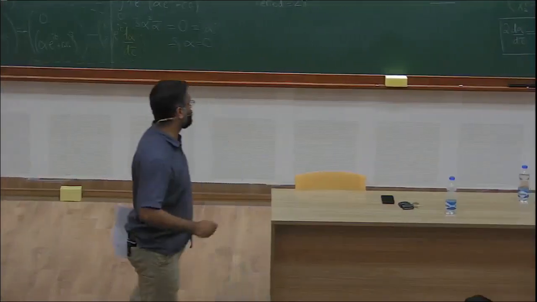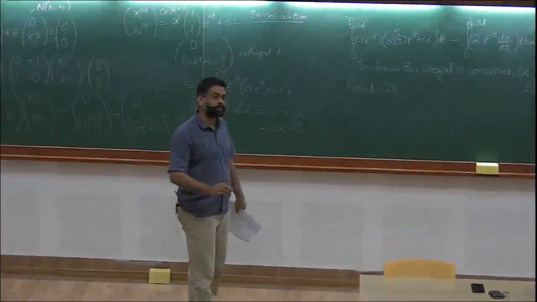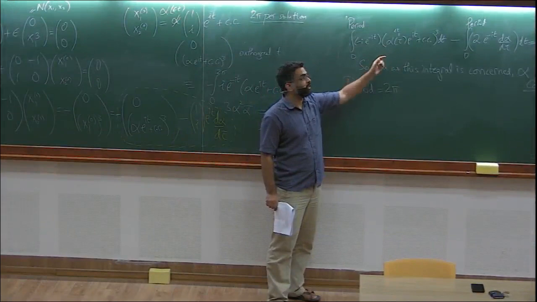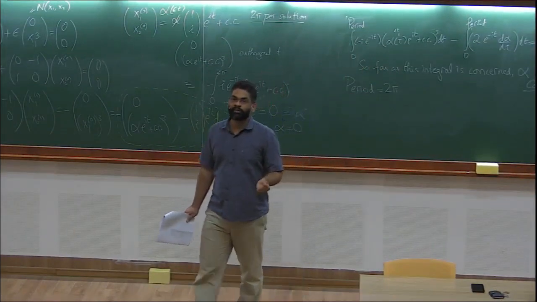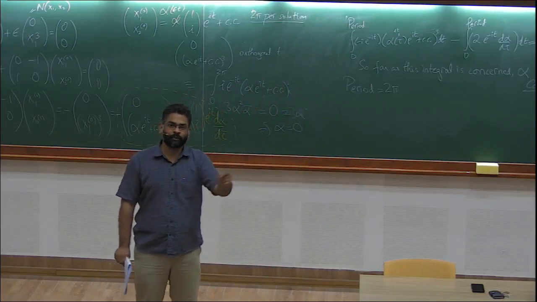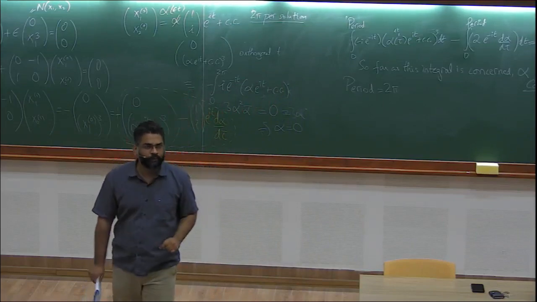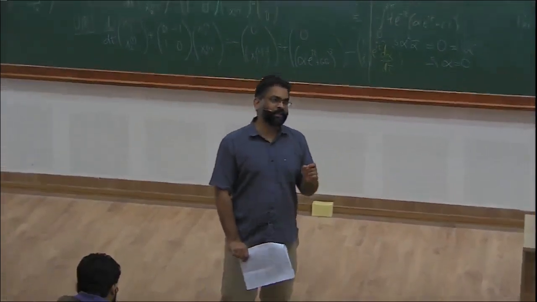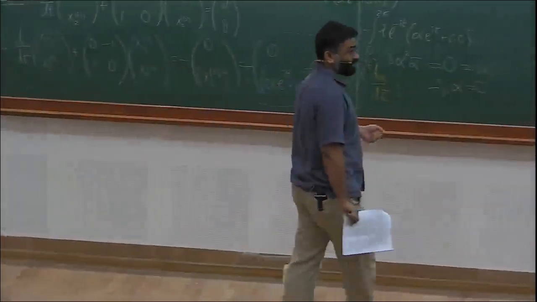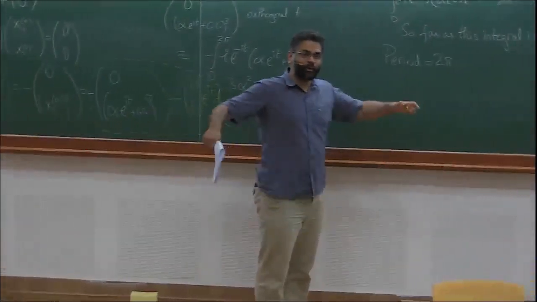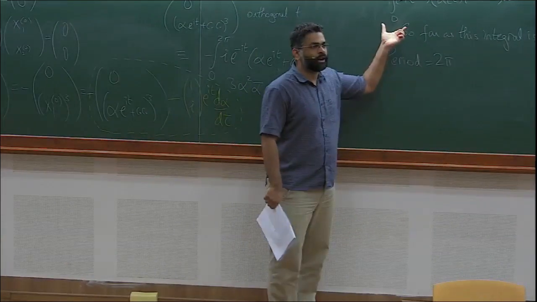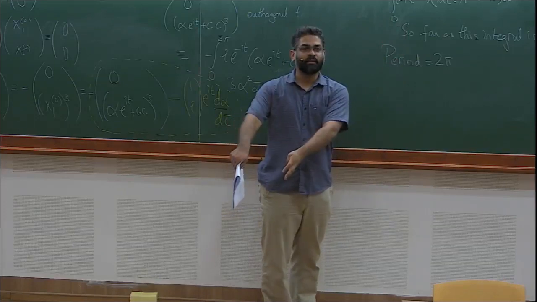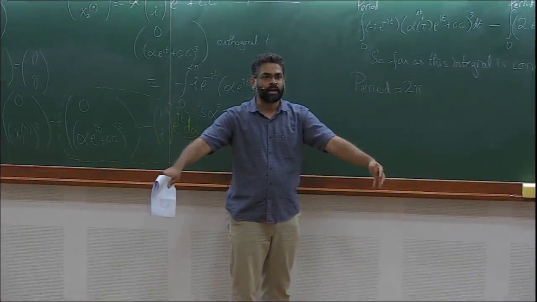Let me come to that. So the question is, what's the connection to the period? Let me come to that right now, okay? So this is a logic that we will follow throughout, which is whenever we take an inner product, we will always assume slow variables to be constant with respect to the inner product. There was a question about spaces, that the inner product needs a certain period that defines a certain space. In a more strict mathematical sense, I've kind of jumped out of the first space and gone into a bigger space, but making the operator L still act on the original space, because it still has the same period 2 pi, even though the function now may have a different period.